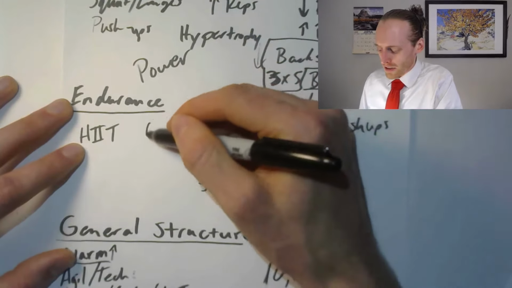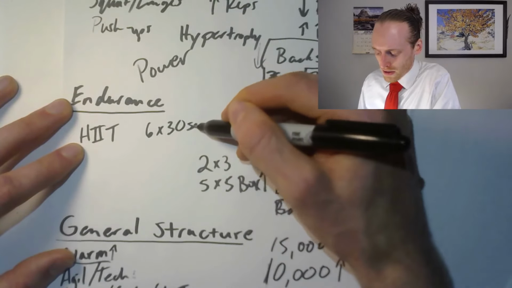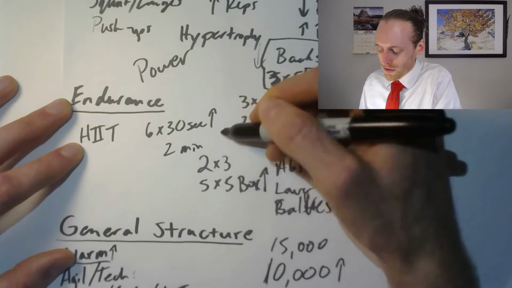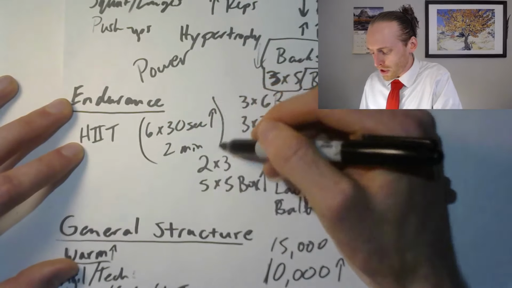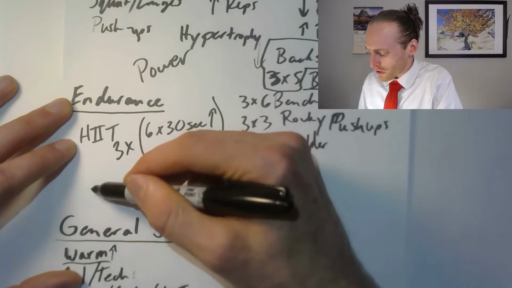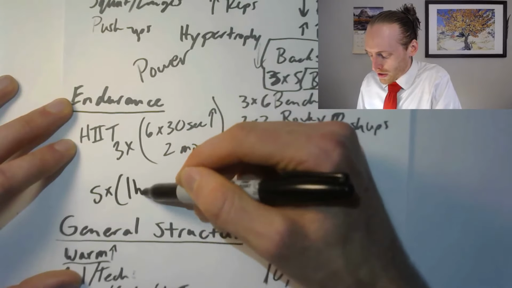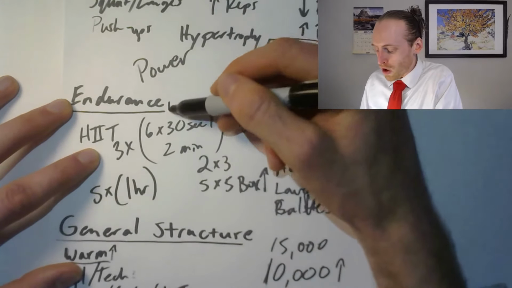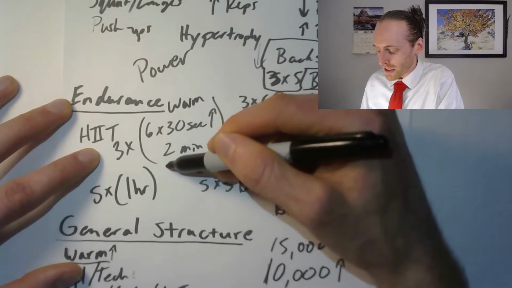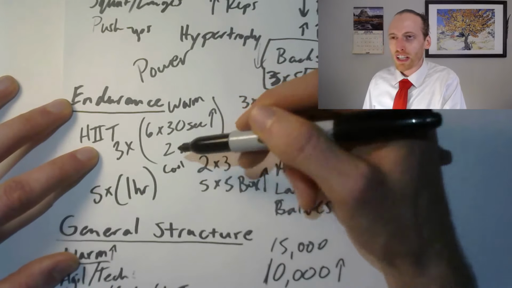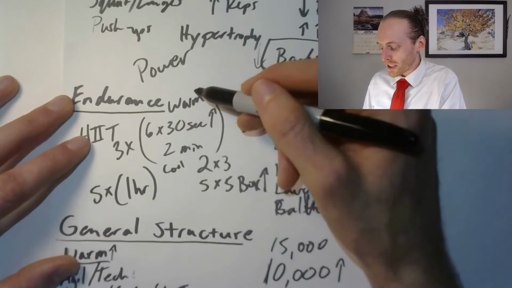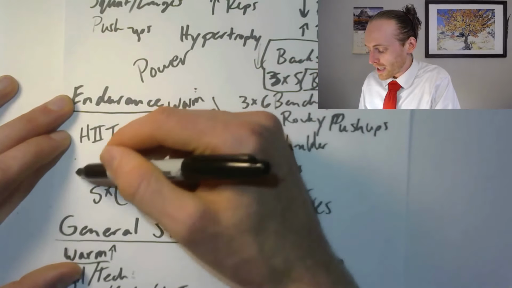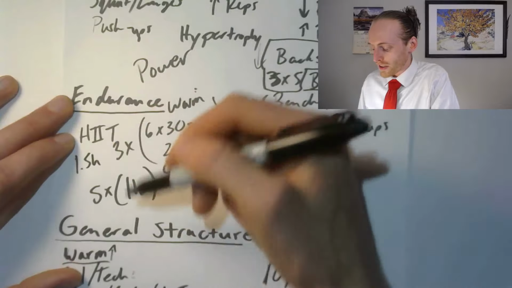There was one study that looked at people who did 6 by 30 seconds hard, with, I don't remember how much recovery, it was quite a bit, 2 minutes maybe. I believe they did this workout 3 times a week versus a group that ran for 1 hour 5 times a week. So this group definitely did way less work, right? Even if you did a 10-minute warm up and a 10-minute cool down, you're looking at 35 minutes, so about an hour and a half for the week versus 5 hours.